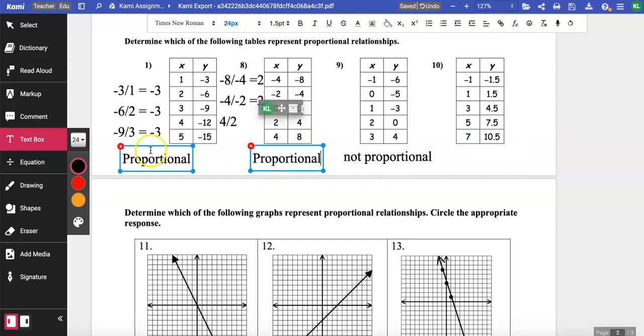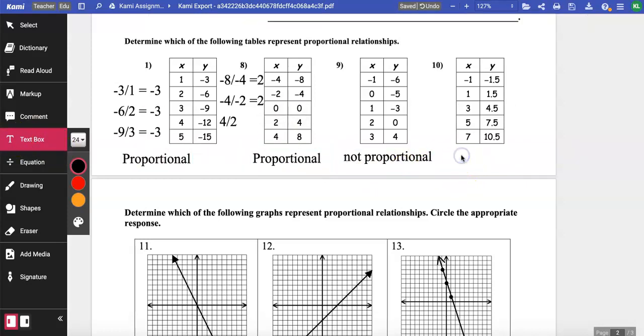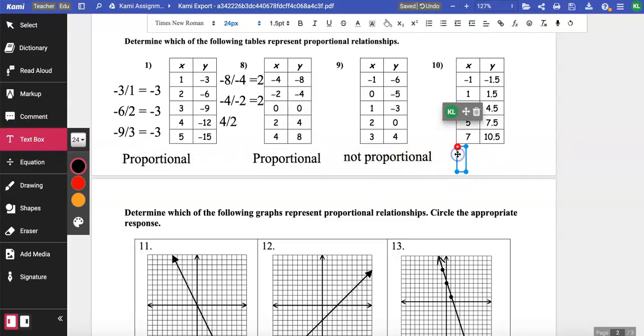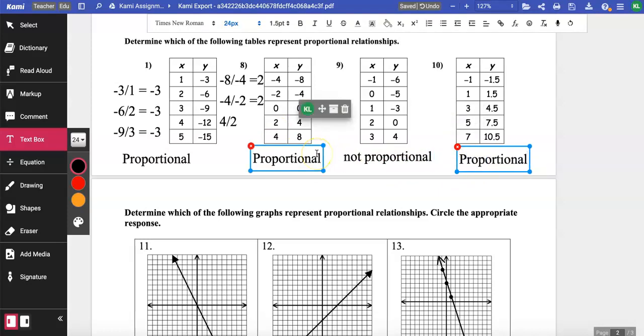And you could also say that the middle one is proportional, because even though it's just a point on the graph, it passes through the origin. You could tell because it passes through 0, 0, so that kind of helps you figure it out. And if you wanted to check and see if it was a straight line, you could graph it. So that is how you figure those out.